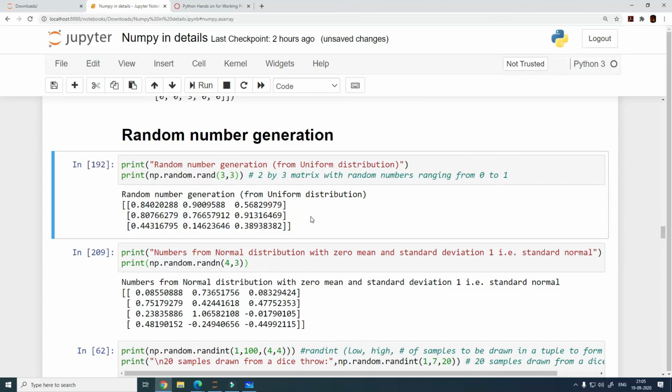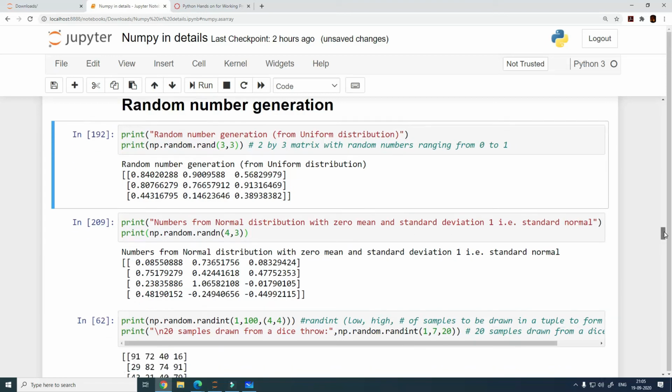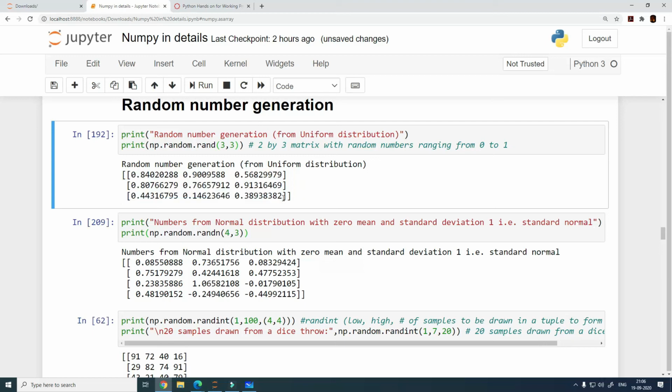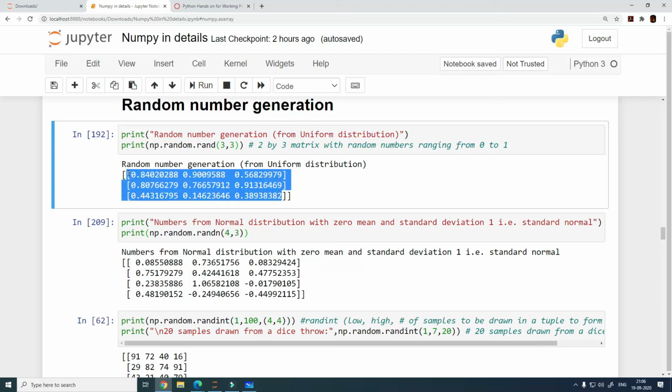So the rand function by default automatically takes a range of 0 to 1, right? Yes, it will always have a range between 0 and 1. This is not something that you can change here. But if you really want to change the range itself, then you can just multiply this with whatever number. So you'll need to do a mathematical operation to change this range. That is going to be a very simple logical operation. If you want these to be changed to from 1 to 10, then you can simply do that by performing some logical operation on top of this array. That is possible.